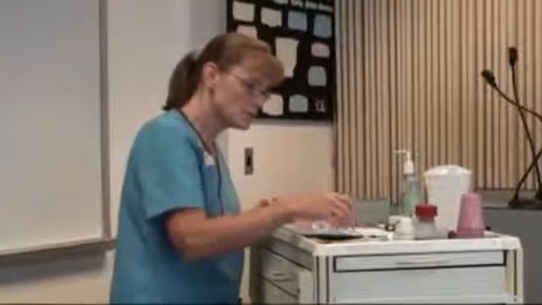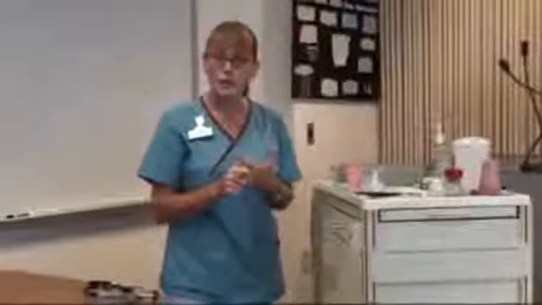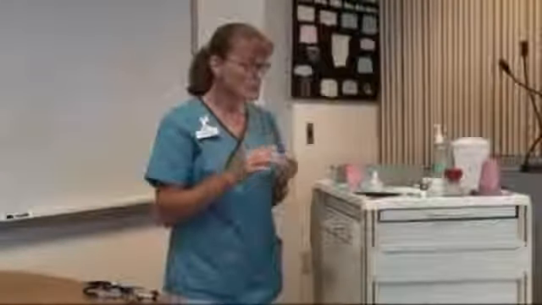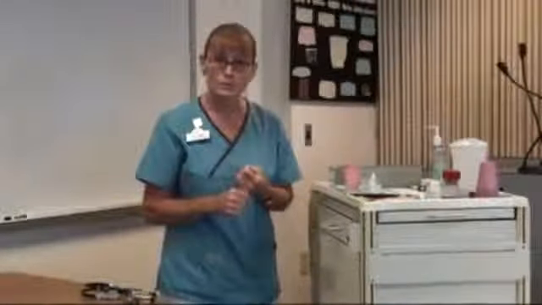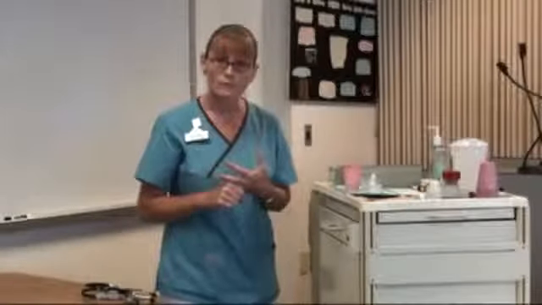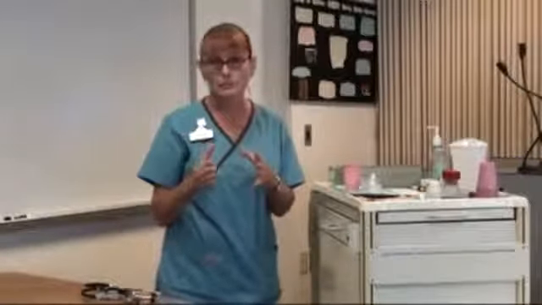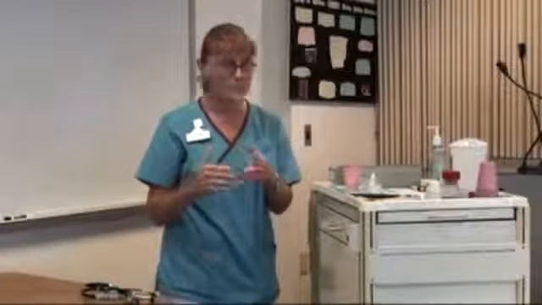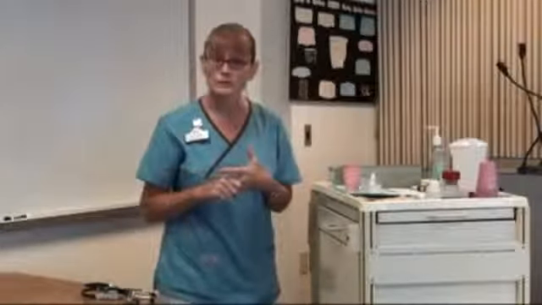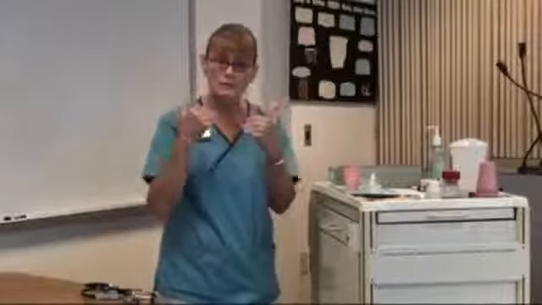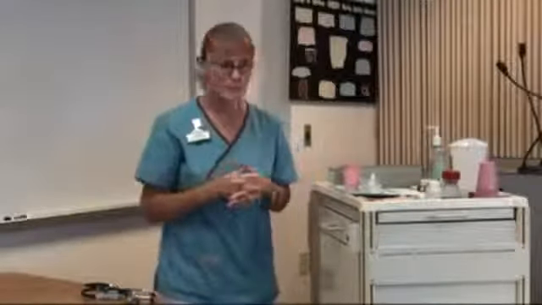Now, as I get down to the room, I've got some decisions to make. I've got a PO, I've got an eye, and I've got a cough medicine. I would give my PO first, then I would follow with my cough medicine. With cough medicine, ask them not to drink for about 5 to 10 minutes after they've had it. And then I would follow with the eye drop. Sometimes the eye drops will make their vision blurry or burn, and you don't want to give that first and then try to get them to take all the rest of the medications.